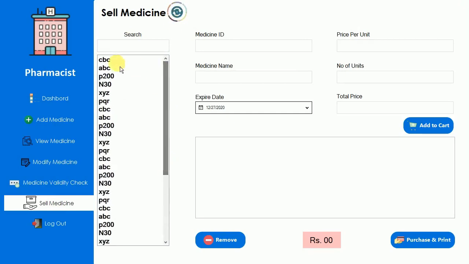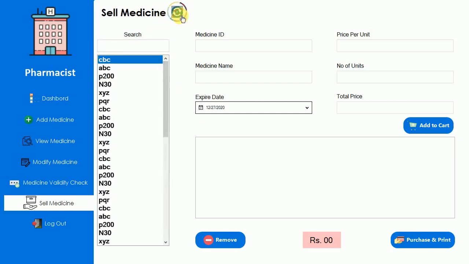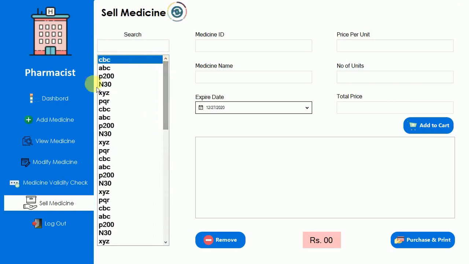I don't want this. CBC, when you try to search, okay, we haven't coded the search box, so that's why it's not visible. Here you can see every time you click, this replicates the data. So I don't want this. What I want is to clear all the previously added elements, then reload the fresh data.